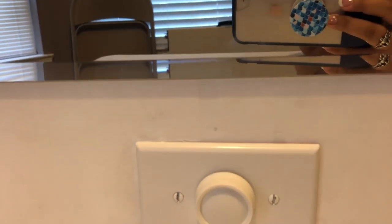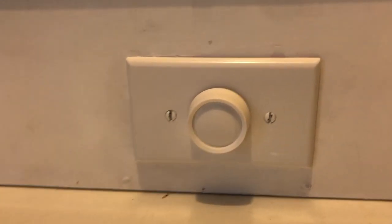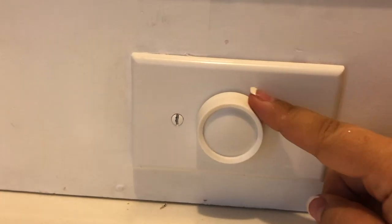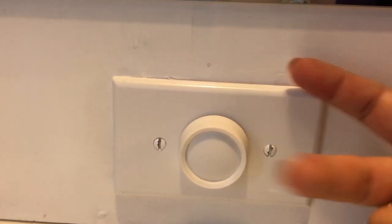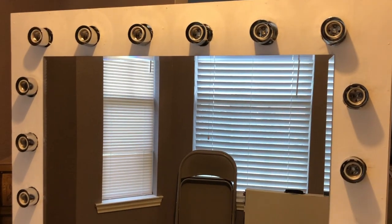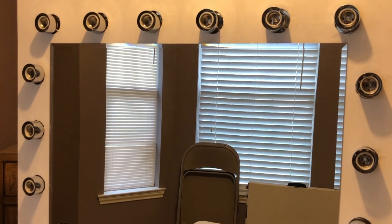And on the other side, you've got the rotary dimmer. This is the cheapest one that I could find. I think it retailed for like $6 something. Later on in the video, I am going to have listed all of the materials that I used and the prices for it. Now, the good thing about this dimmer, it's really affordable and it does support LED lighting, which is very important in something like this because you are using so many light bulbs. You want to be able to save as much energy as you can.